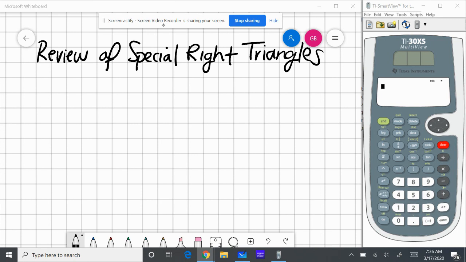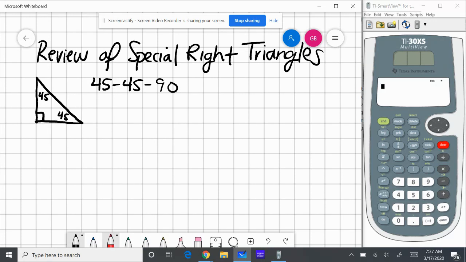In this video, we're going to review special right triangles, and we worked on two special right triangles. The first one I'm going to talk about is the 45, 45, 90. So we have a 45, 45, 90 triangle. The legs are going to be congruent, and if you have one of the legs, let's say the measure of this leg is n, so the other measure is also n, and the hypotenuse is going to be n square root 2. So you're going to multiply the leg times the square root of 2.